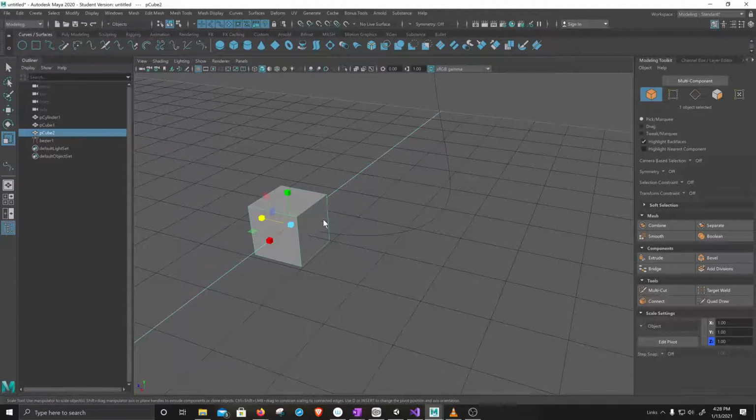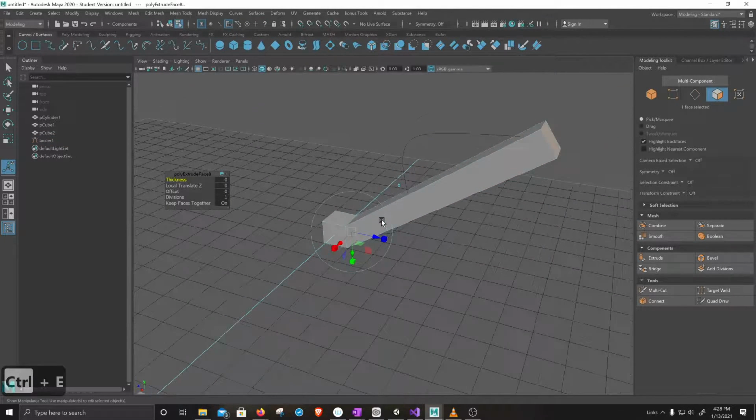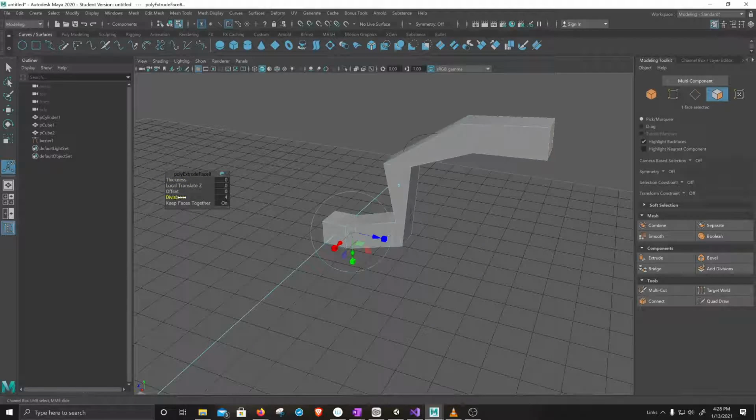But I already put a curve here in front of the cube. I'm going to select the face and extrude it along that curve. So I'm going to select the face and hold shift and select the curve. Now if I extrude, so I'm going to hit Control E, you'll see that face is extruded along that curve. The problem is it's not following it. And that is because there's not enough geometry or subdivisions on this extrusion to follow the shape. But if you look on the menu, you have divisions in here that you can increase. So the extrusion is able to follow that curve more closely.